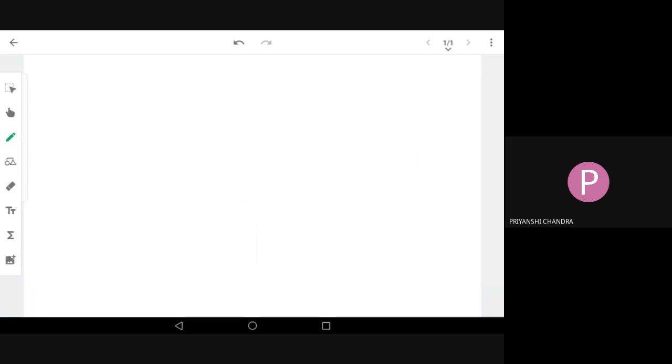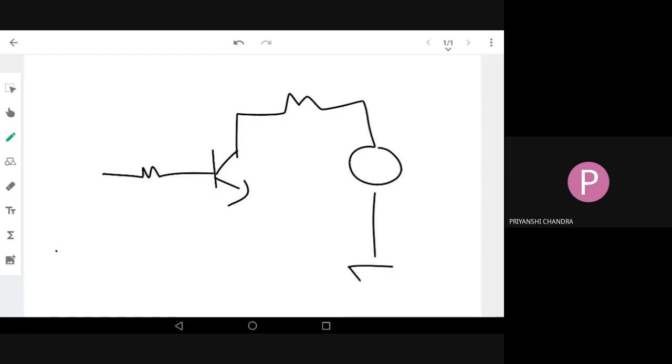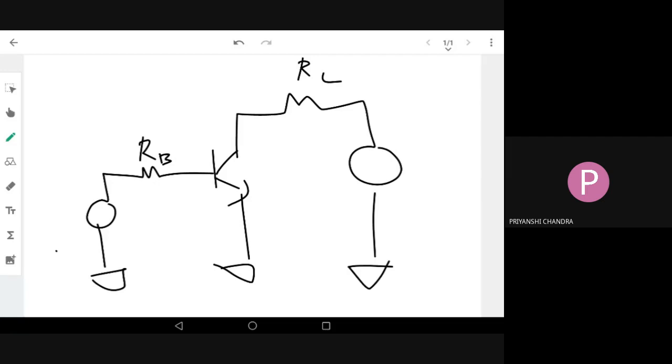From the base circuit we have seen it's not a good circuit because it depends on beta, which we have discussed. This is what I wanted to show. This is called the base bias circuit. We know the current equation and voltage equation of this, but it is not a good circuit because IC directly depends on IB, and IC is therefore dependent on beta. Beta can vary, and if beta varies, IC can vary.